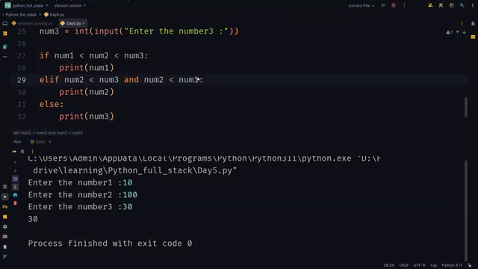Remove and number 2, sir. Number 1. Both are the same, I think.